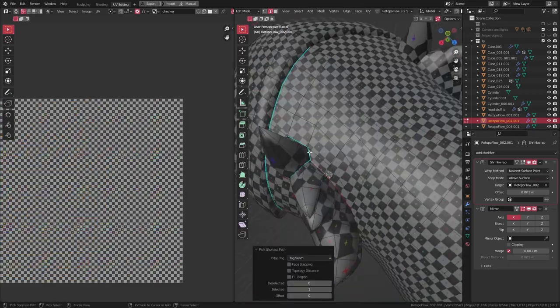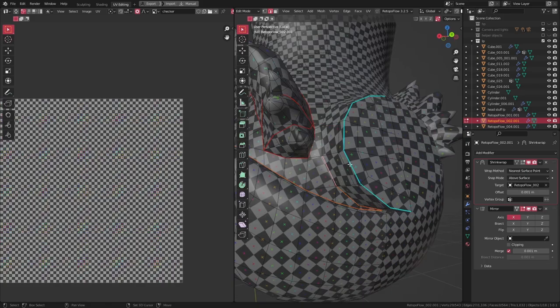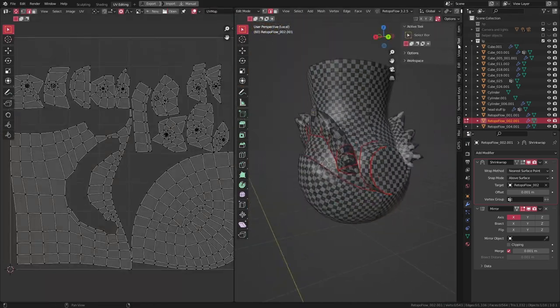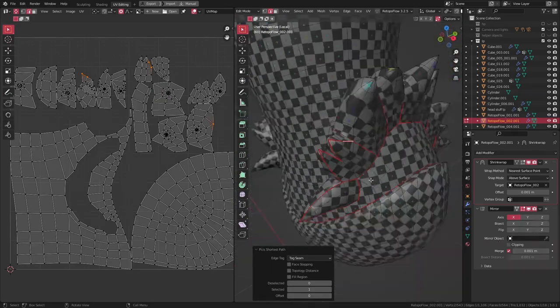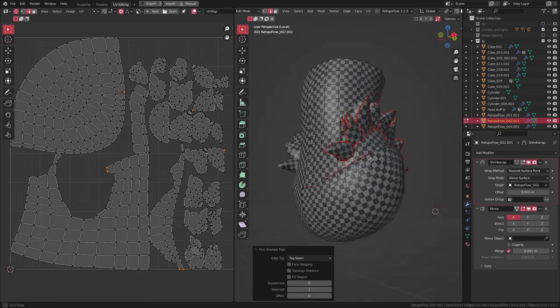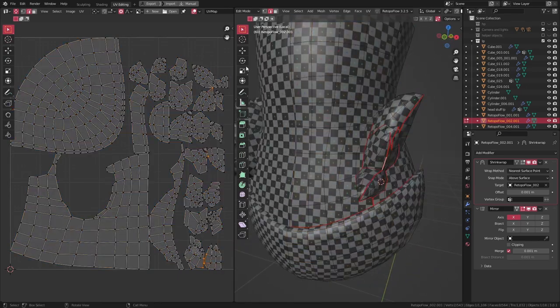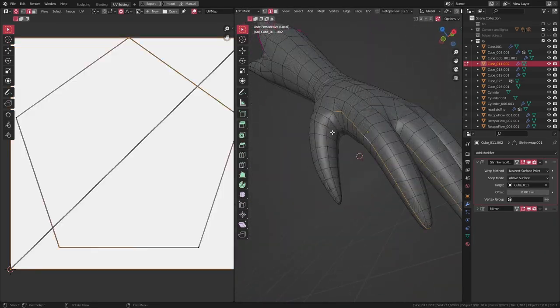Starting with the UVs, my workflow is pretty much the same as always. I just add a UV grid to the material so I can check for any stretching and squishing and stuff like that, and then I go around using Ctrl to tag the seams all over the model. I also turned on Live Unwrap just to make sure the UV map instantly updates as I tag new seams.